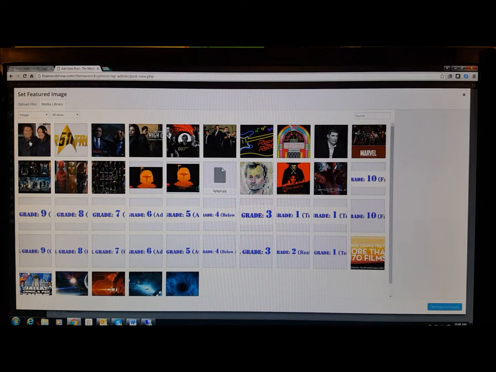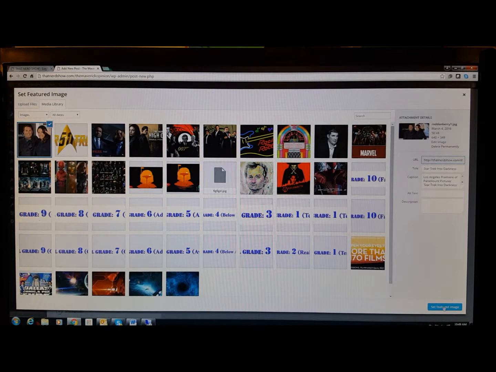All right, so I'm going to select this image of Rod Roddenberry. There's not going to be any size that we have to select for a featured image. It's automatically going to size it for WordPress, unlike inserting an image into the actual text area. So I'm setting the featured image. Make sure you do this. I'm going to reiterate one more time, always, always, always have a featured image.